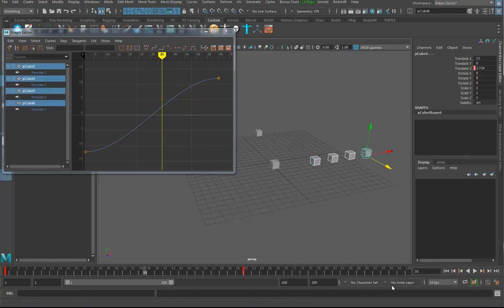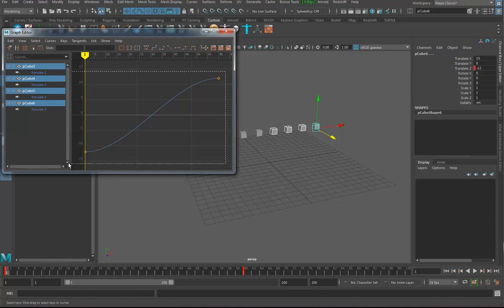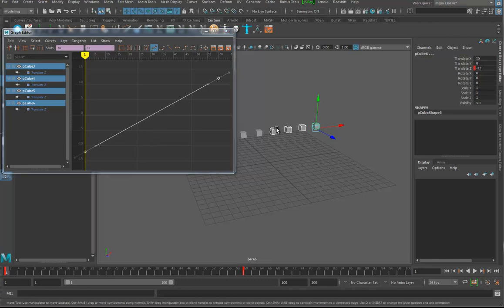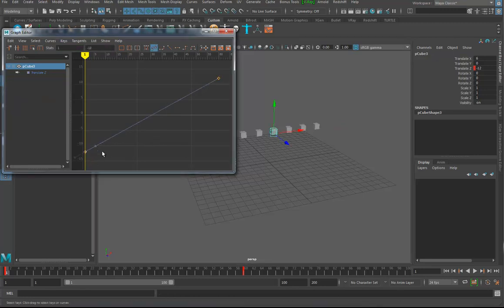Let's actually grab all these at once, and I'll go to the first frame, and I'll grab all their curves, and I'm just going to make that spline. Okay, and let's start with this one. Now if I grab this keyframe, there's a little Bezier handle here.